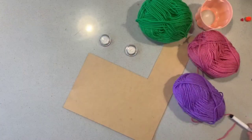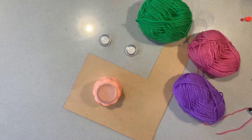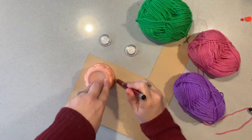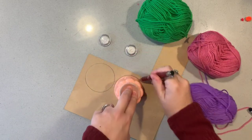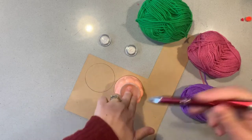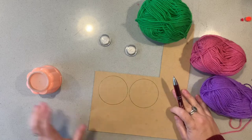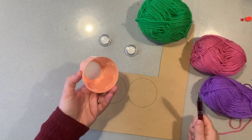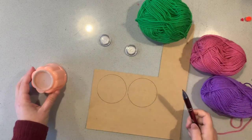So before using any wool, what you do need to do is trace around a cup. What we're working on now is our pom-pom maker, or our pom-pom template. Once you've made a pom-pom template, you can use this same template to create pom-poms over and over again, but we need to make the template first. So I've just traced around sort of a medium size container here. If you get a larger container, you're going to end up with a larger pom-pom.